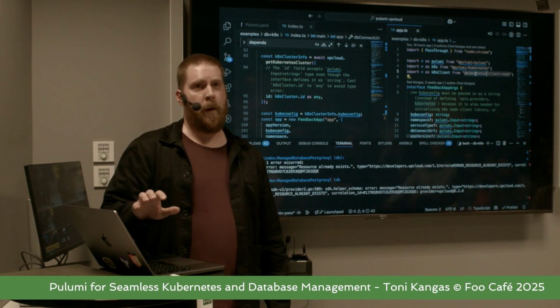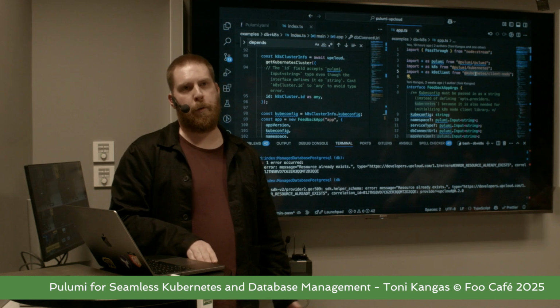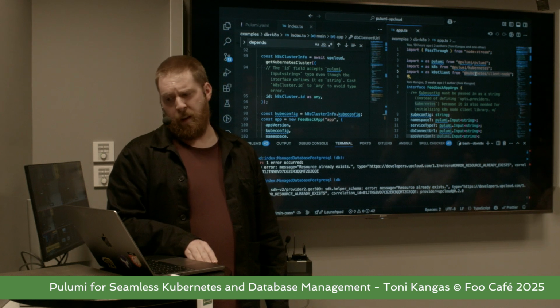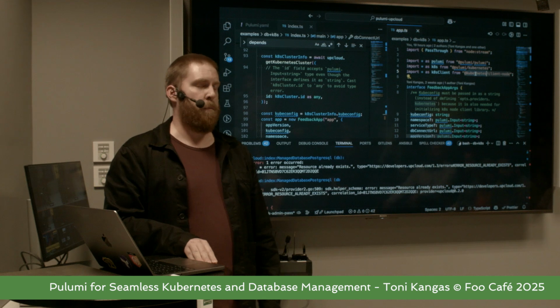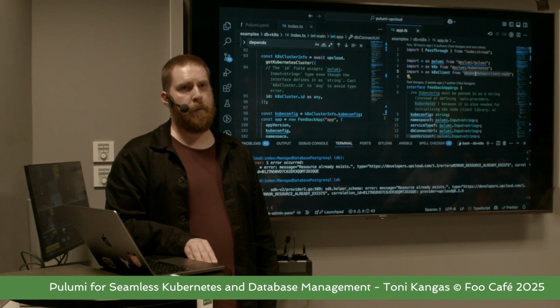So we can use also other tools or anything you can write with TypeScript or Python or Go. So in that sense, it gives us more opportunities to fetch data from the resources.